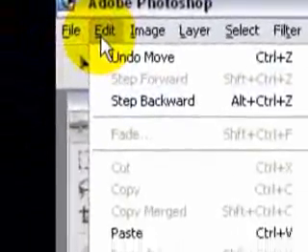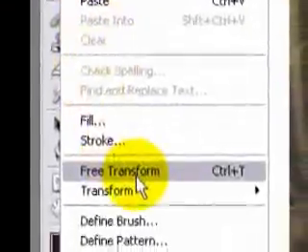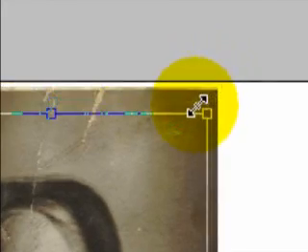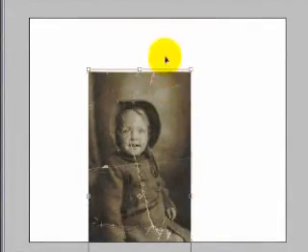To resize this picture, not just the window, go back to Edit and scroll down until you see Free Transform. You can use a normal transform, but it only allows you to select one type of resize at a time. Once I've clicked on Free Transform, a line goes around the picture with squares marking the points around it. As I move the mouse to these points, the cursor changes to arrows or bends. While it's an arrow, click and hold, then move the mouse down. This shrinks the image and the bends rotate the image.